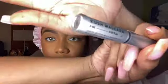And I just went in with this Milk mascara because I was just like, why not? I got it from Sephora as a little gift for being a member, and it's pretty good. It's not as good to me as the Laura Geller mascara, but it's cute. It's nice. It's okay. The formula is just a little too loose for me, but it does help with volume. And yeah, no eyeliner at all.